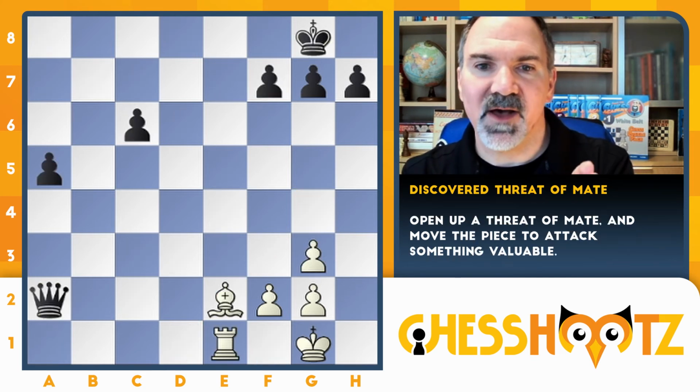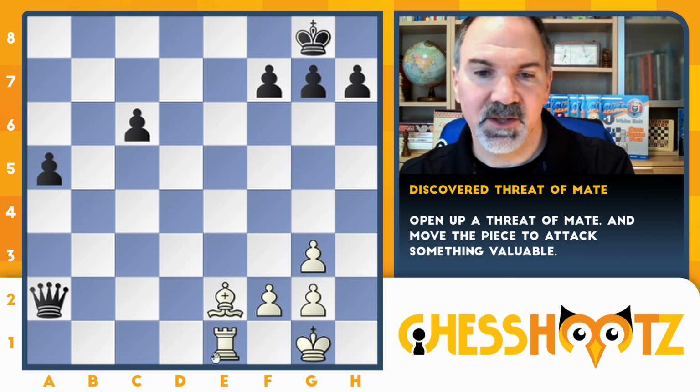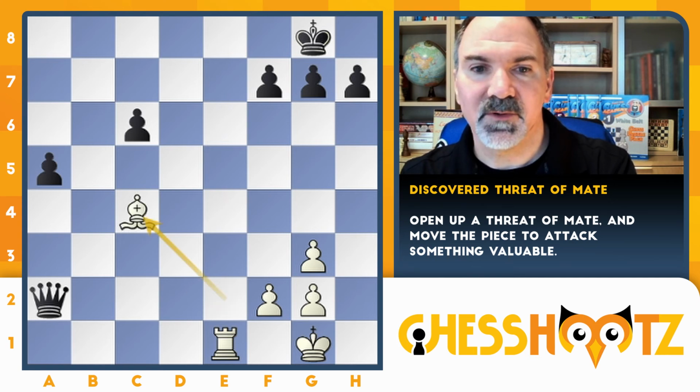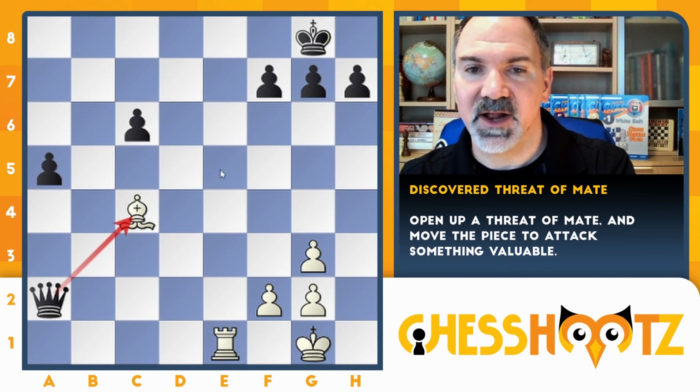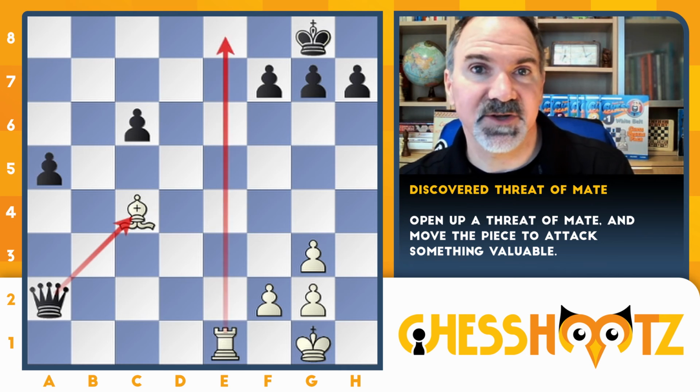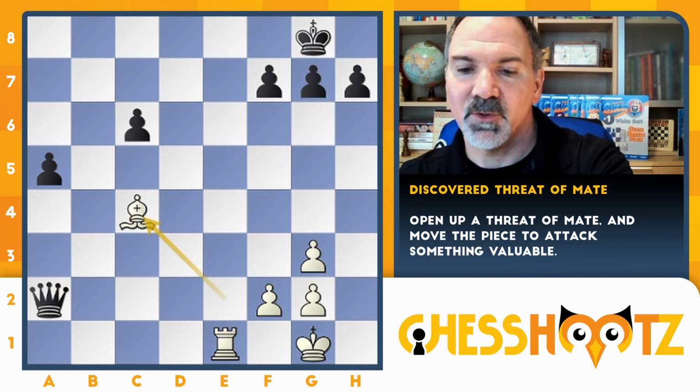All right, let's talk about discovered threats. And here, this rook would love to get up to the back rank for checkmate. The bishop's on the way, so you move the bishop to threaten the queen. And of course, if queen takes bishop, then it's checkmate. And so you're going to win their queen. They have to defend against a checkmate, and bishop gets to gobble the queen.